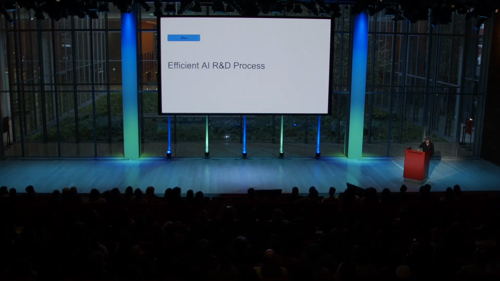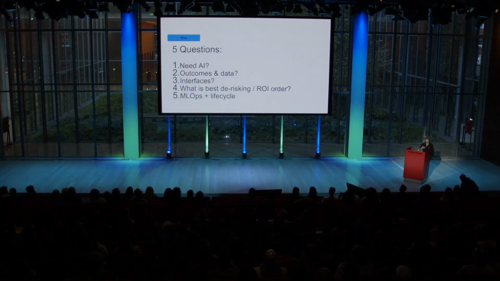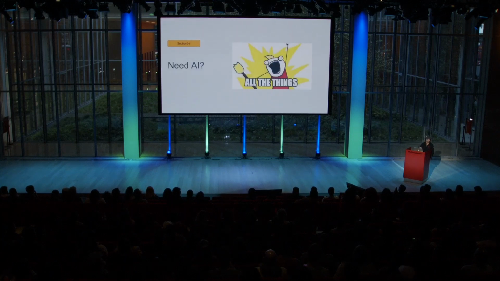Cool. All right, so let's talk about the effective R&D process for AI. This is my personal version, and it's actually very easy. You just have to answer these 5 questions, all right? Don't need to take photos. This slide shows up over and over again, and you probably have access to the slides after.